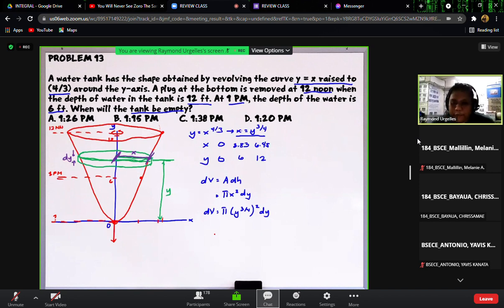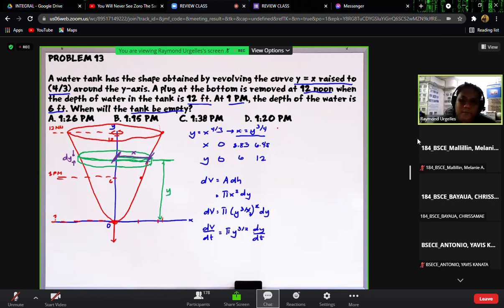Okay? So then yung volume v natin, yung dv dt natin will just become, following this equation, pi times y raised to, so we can cancel this, so magiging raised to 3/2 na lang. So then this will be dy dt. So again, nag-divide tayo ng dt dito, magdi-divide din tayo ng dt dito. So yan yung lalabas na equation natin for dv dt.